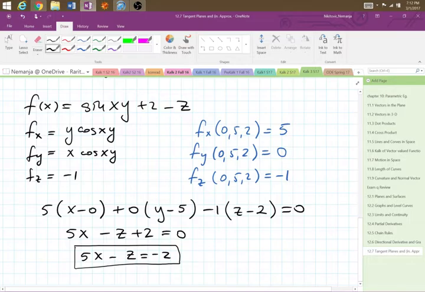Now, what is this good for? It's good for linear approximations. What are the linear approximations good for? Well, they used to be good for computing values because we didn't have calculators and computers. We do now. So what is the whole idea of this? You have a shape, and you want to compute the point right here, but it's not that convenient.